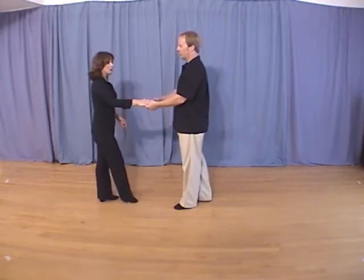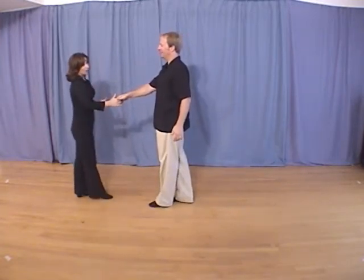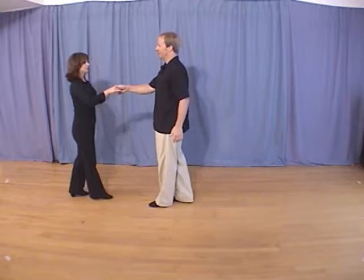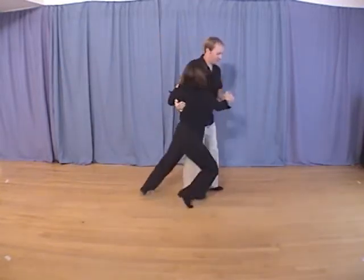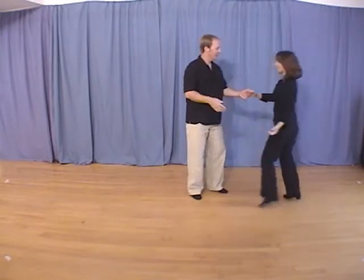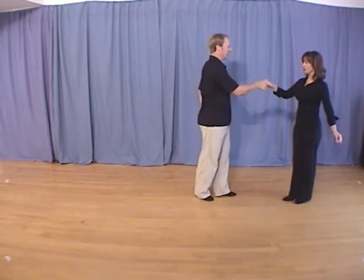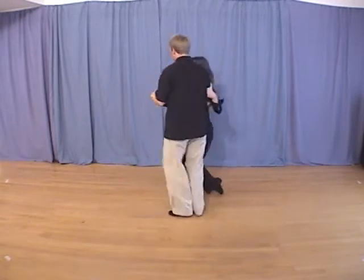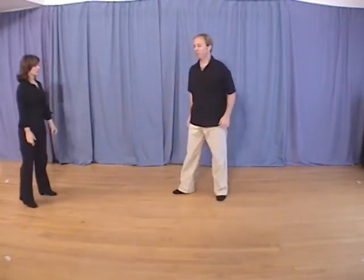I'm going to show it one time. This is an inside whip or inside turning basic with a glide, a Charlotte glide. Short from the side. Okay. Ready? Reverse lead, guys. 1, 2, 3, and 4, 5, 6, 7, 8. Then a throw out, or however else you want to interpret the next piece of music.